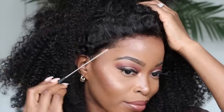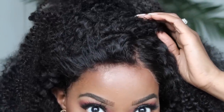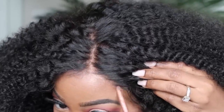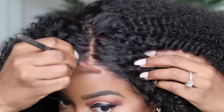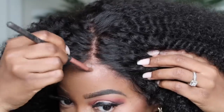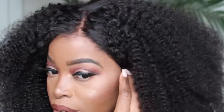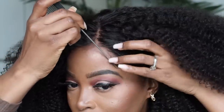This unit looks so beautiful, and I love how everything just looks so seamless. I don't necessarily have to do baby hair, and look at this, guys. It looks like it's growing out of my scalp. So right now I'm just taking my foundation color and I'm just going into the areas that may look a little light along the perimeter. But at this point I was really blown away because I went into this recording actually feeling like I'm going to secure this down. I'm going to melt the lace and everything with my Got2b glue. I had planned for it, but I didn't have to do that.